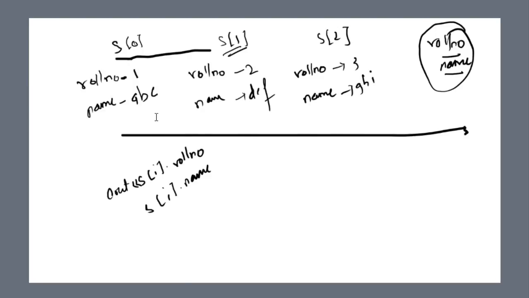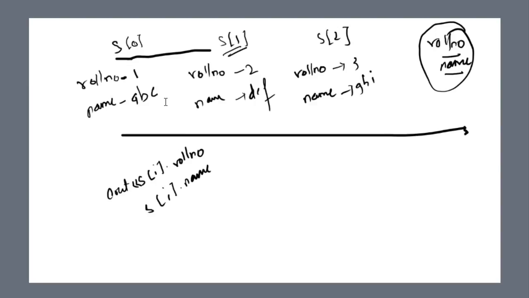Now how to assign a value to a structure variable? Simply I have to give equal to, and give 1 comma, and since that is a string, I will give it as ABC. Let us check whether this program is giving the output as 1 and ABC. I have to press F9. Mistakenly I typed something else. I'll close this and execute it. Perfect. It has given me the output that I expected.